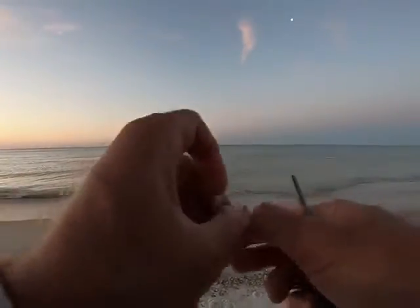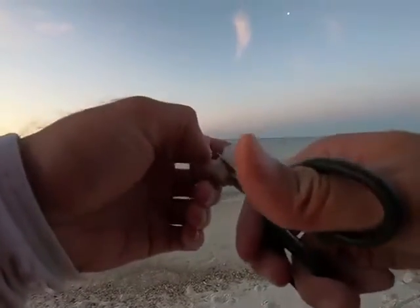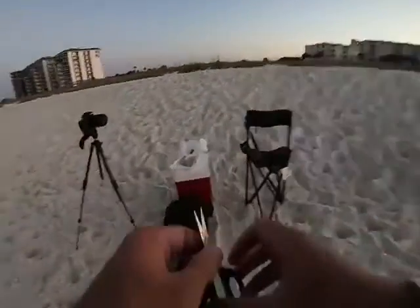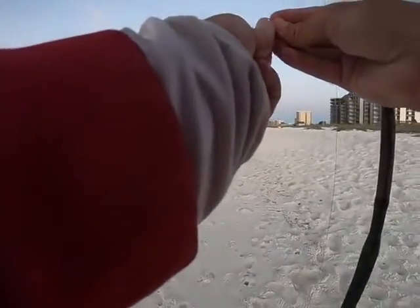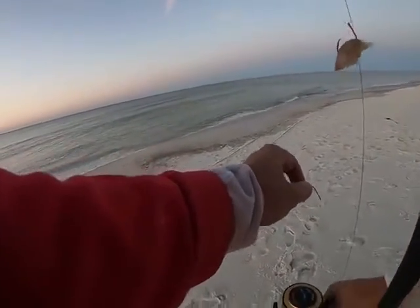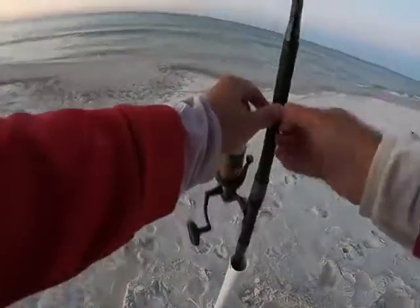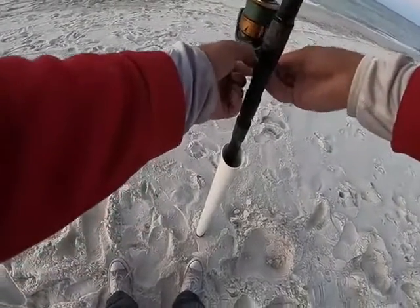I'm going with cut shrimp right here. I like to peel my shrimp before I put them on the hook — it's personal preference, you can do either, but I personally think it works better. I got these big jumbo shrimp from Publix grocery store, super cheap. A lot of people like to doctor up their baits nowadays and use all the beads and the fish bites, and I'm sure that works, but I grew up surf fishing back in the day and we just used whatever we could get our hands on. Peeled shrimp was the easiest thing to come by and we used to hammer the fish on them.